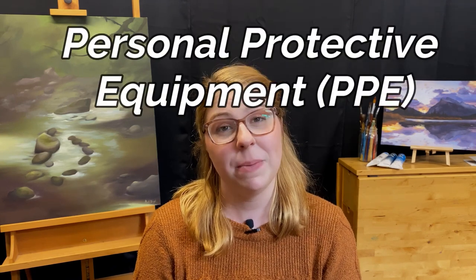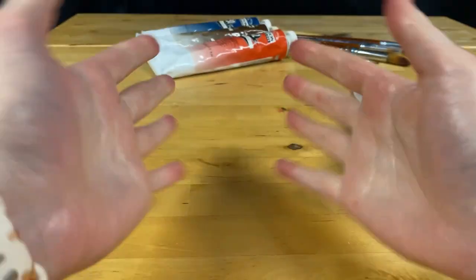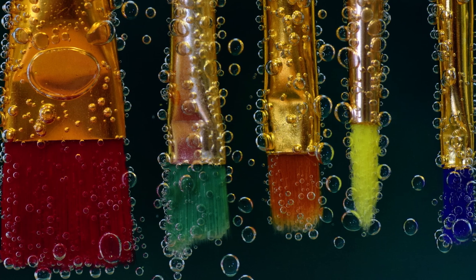The second thing we can do is make sure we're wearing the proper personal protective equipment, PPE. The PPE for oil paints is either gloves or barrier cream. Any type of glove will work — just make sure you are aware of whether or not you're allergic to latex. If you are truly not a glove person, then I highly recommend barrier cream. Barrier cream is a tacky hand lotion that dries and protects you from touching oil paints directly. Once you're done painting, you can wash it off with soap and water. However, when cleaning up your paints, if your hands get wet, the barrier cream will start to dissolve, so you will most likely still need to wear gloves when cleaning your brushes or be very mindful about touching the bristles.